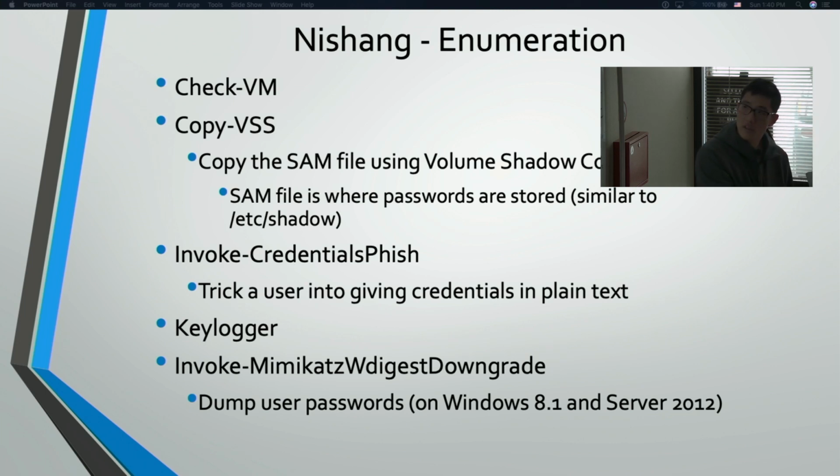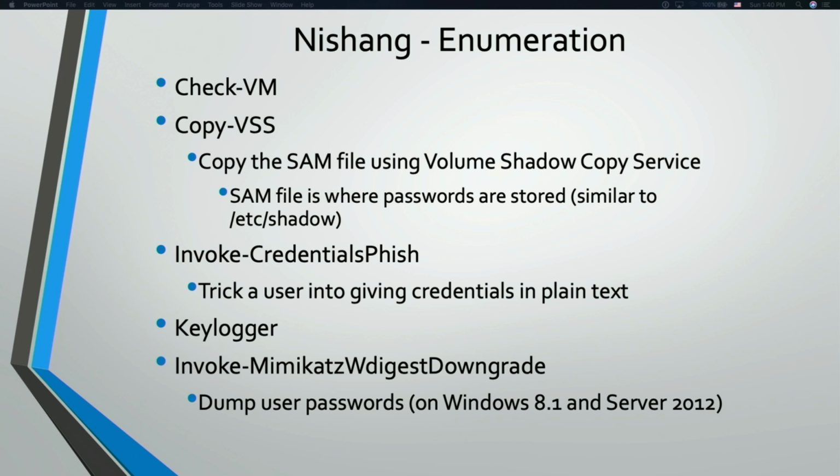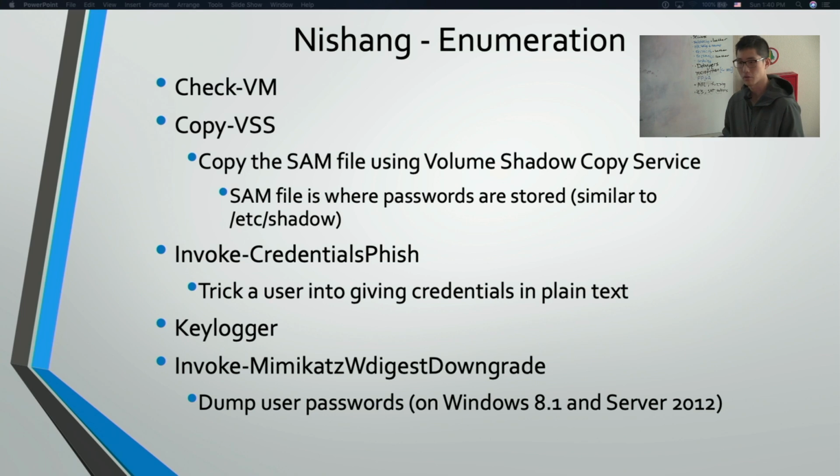Going into the reconnaissance enumeration piece, check VM. If you suspect that you're in a virtualized environment, check VM will give you all the details you would need for identifying that. Most VMs under Windows context will have within their registries some registry key associated to one of the hypervisors, and that makes it fairly easy for identifying. From there, once you get that information, you could probably go through and fully get your hypervisor hosts. You might be able to find additional details for compromising that environment.